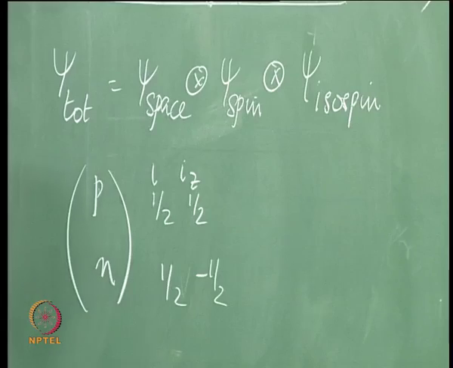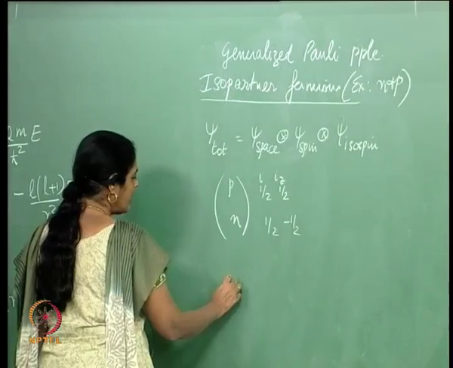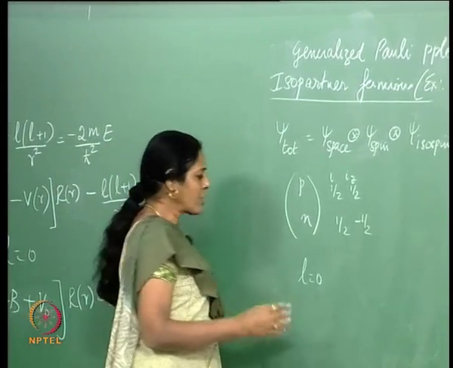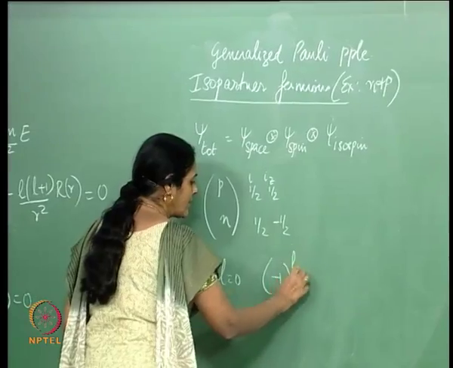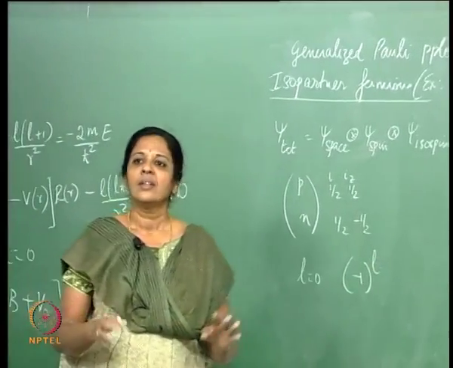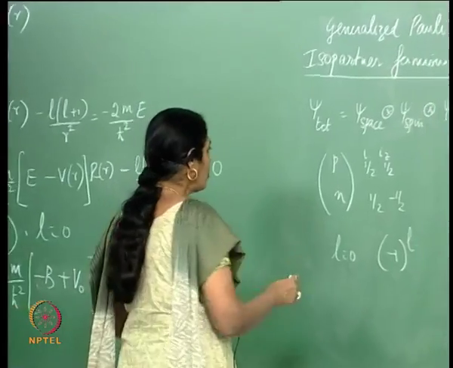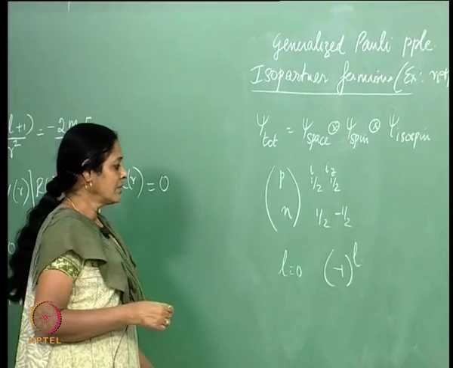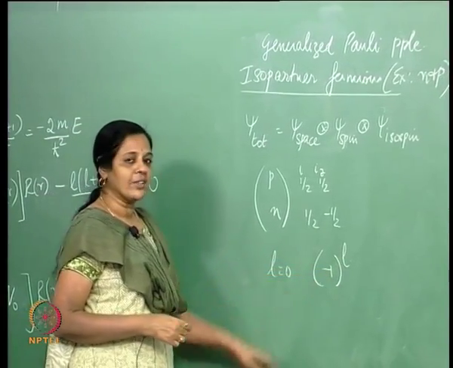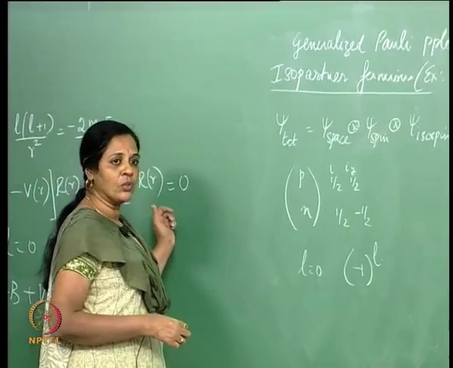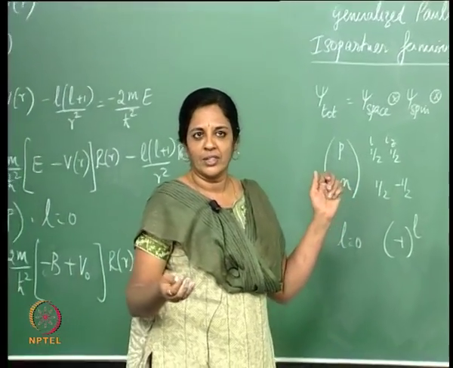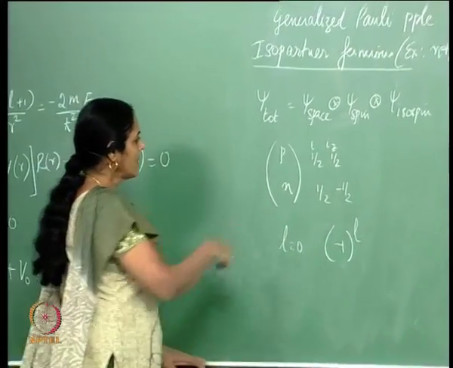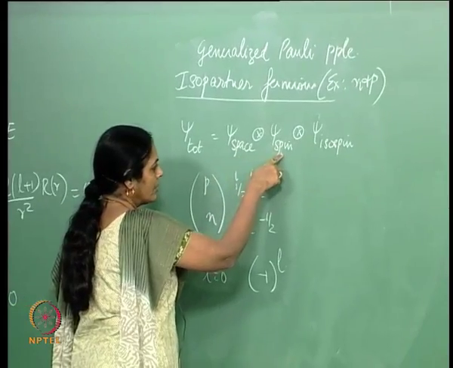Now let us look at the deuteron. Since L is equal to 0, the parity, the space parity, as you have now learnt, is given by minus 1 to the L. It is in the ground state, and therefore the space wave function is symmetric, because the eigenvalue of the parity operator, remember that the angular wave function here is the spherical harmonic Y00, so the space parity is +1. So the space wave function is symmetric.